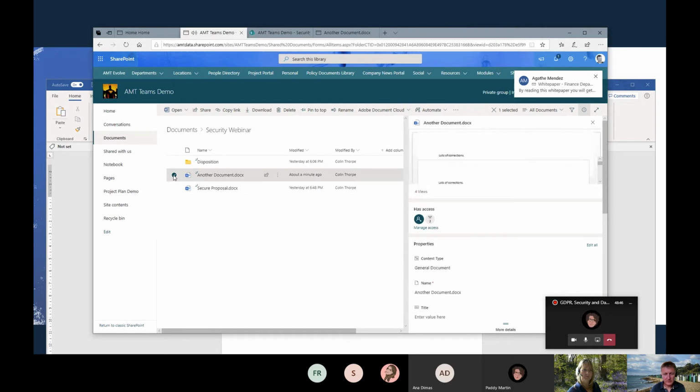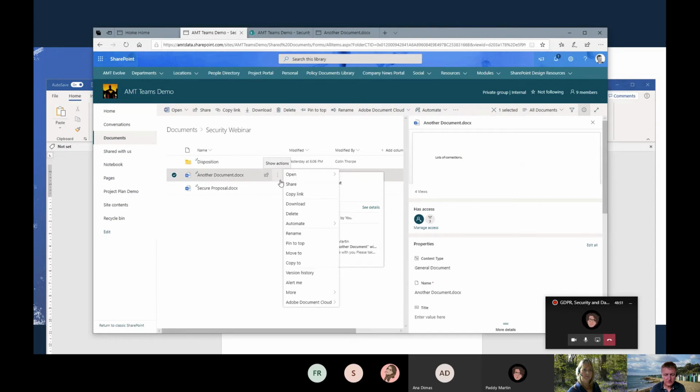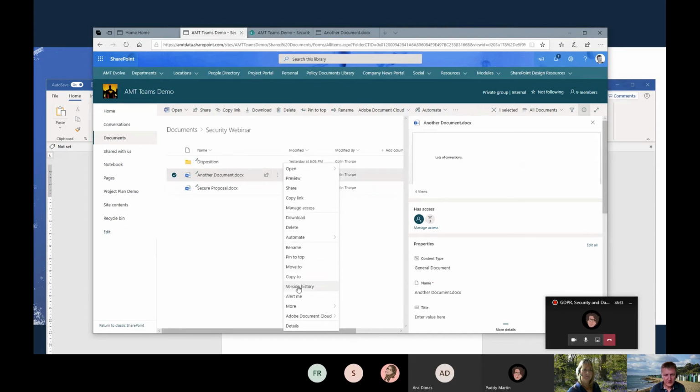Okay, so we now have a single document. Another thing that you get, because we're now in the cloud, is version control. Again, this is all about not creating multiple copies of the same document, because as soon as you've got multiple copies, you've multiplied your challenges in keeping that document safe and secure.